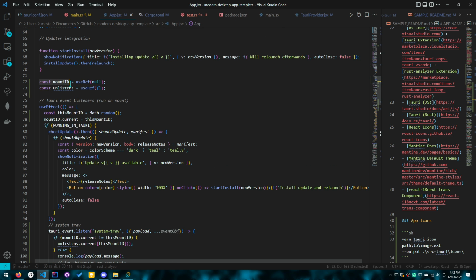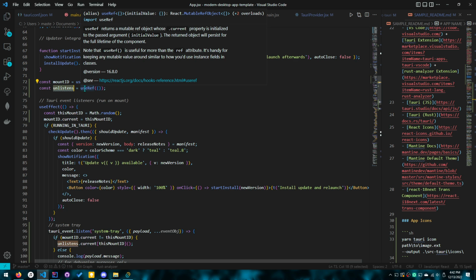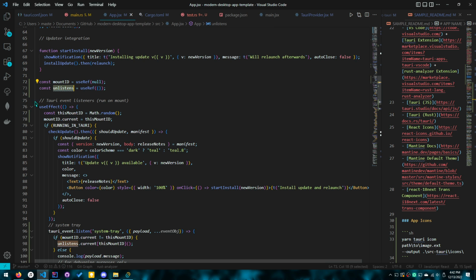So the first thing you want to do is have a mount ID and set it to null. Second thing you want to do is have a variable of useRef again. I'm not sure if it matters if it's a useRef or a... Oh, it actually does matter. I know someone was giving feedback on that, but I'll ignore that. Anyways, we want to have a variable here called onListens, which will just have a mapping of mount IDs to onListening functions.